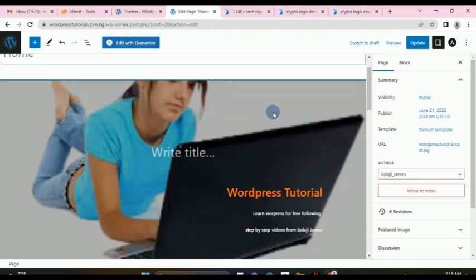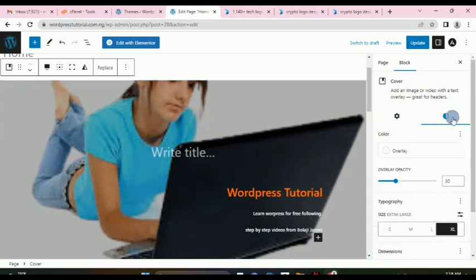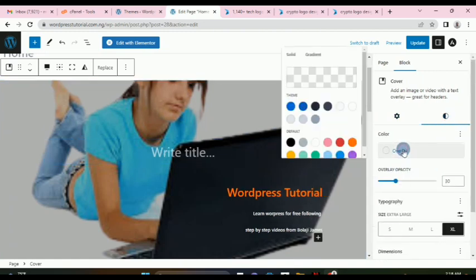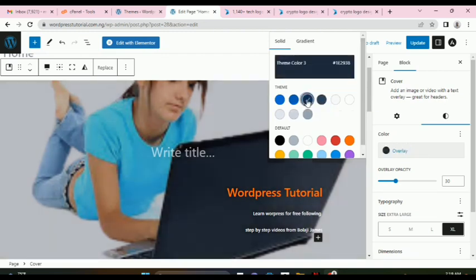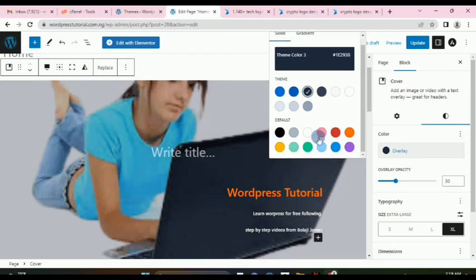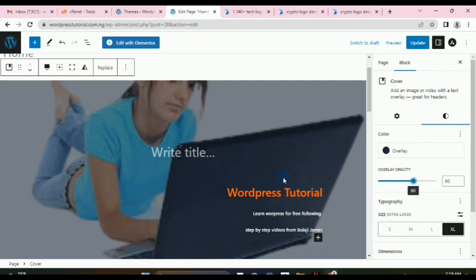Now on this particular area here, you can click and come back and check our overlay and put this. You can see that we have other colors now. We can click this, and then we can increase the opacity a little so that our white color can come out.